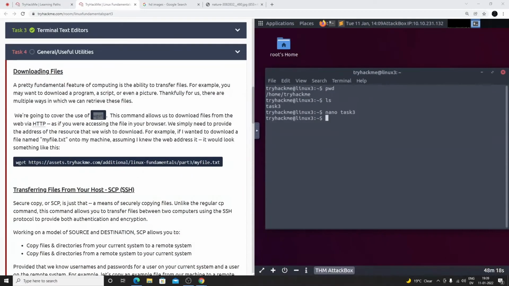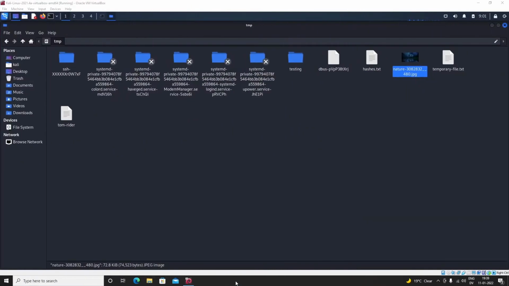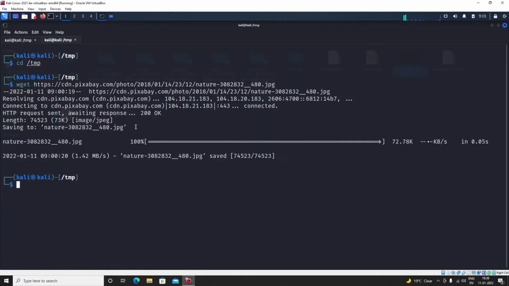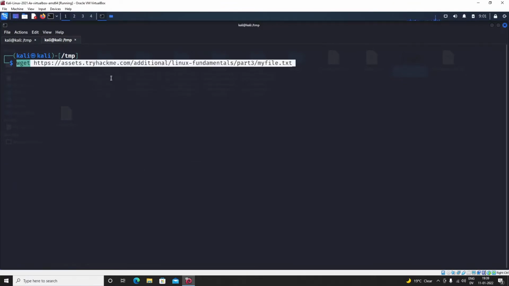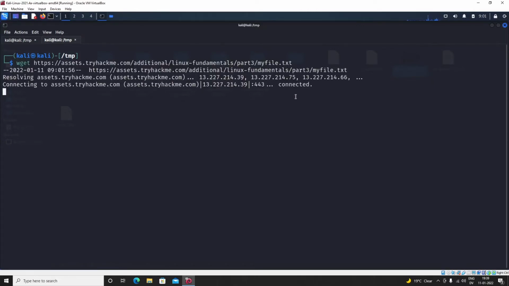Now here it's giving us another path and asking us to try this one. If we try that as well, we should be able to download it. I will open my terminal again, clear this screen, and paste that whole command here. On the TryHackMe website, there is a file called myfile.txt. I press enter, and you can see that it is giving us a 403 error, meaning we are not allowed to download it. Why? Because we are not connected to VPN, I guess, from this machine.